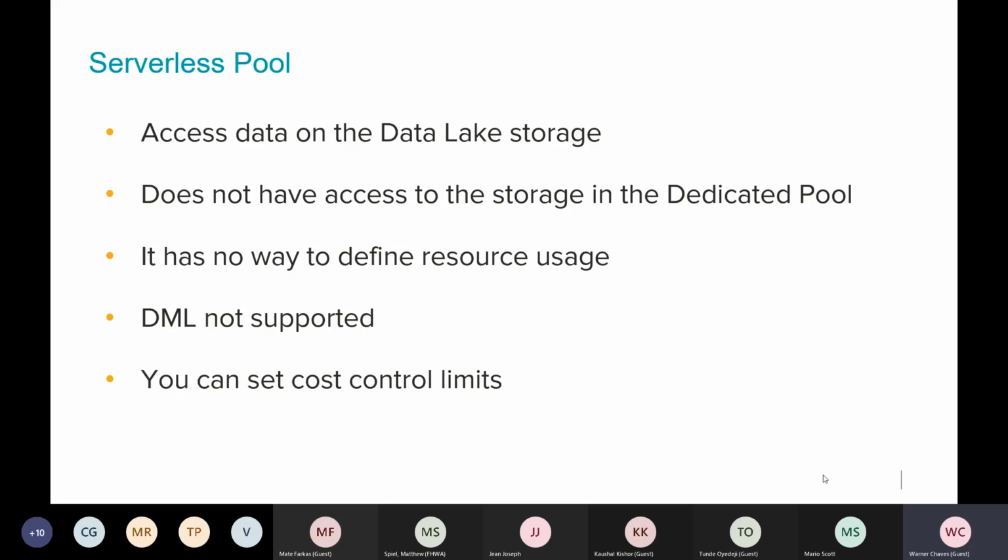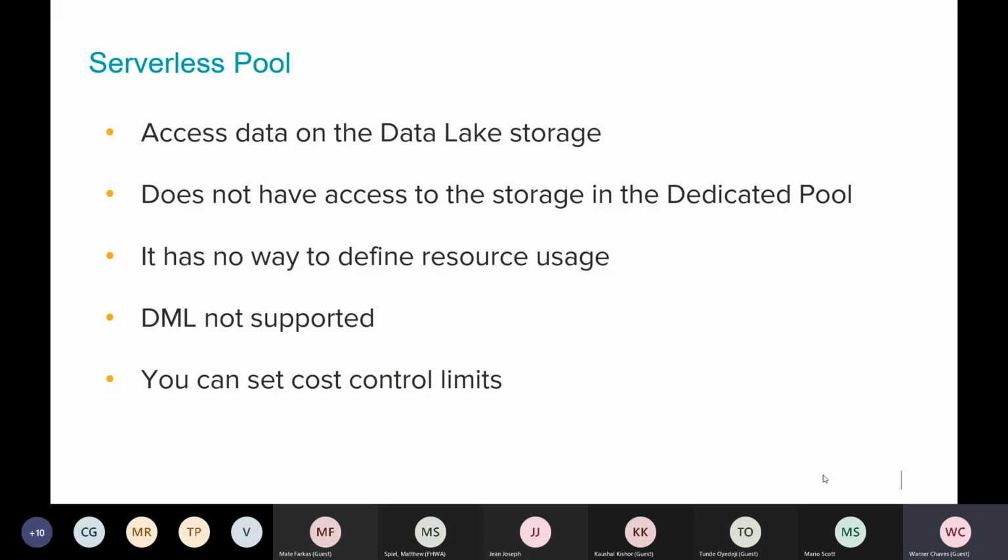You can't do something like update a table, insert into a table, or delete from a table in a serverless pool. Okay, there's no DML. It's mostly about, you can query the data, but if you need to modify it, you would modify it either by replacing it completely, or with some other way, like an ETL, or maybe you are integrating Spark with the serverless pool, so you use your Spark to do the modifications, etc.